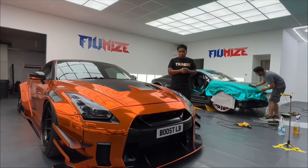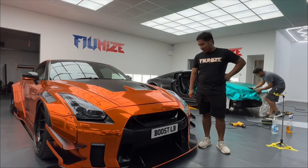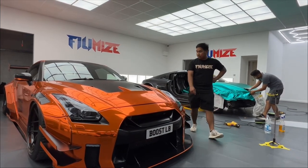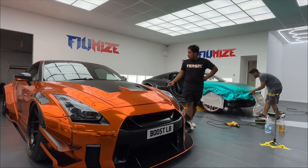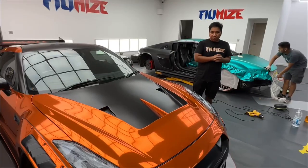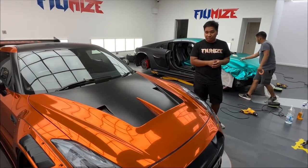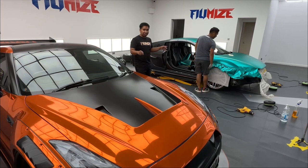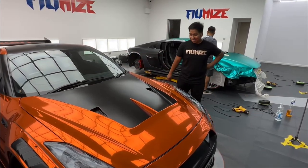Oh, guys, look what we got in here. It's the old Nissan GTR that I used to have. Still looking good, you know. So it came down for a checkup, and some of the bits that need to be replaced. But yeah, I miss it though. We didn't expect that this Nissan GTR and Mark R is going to be together again. But feeling wise, these two look good together.